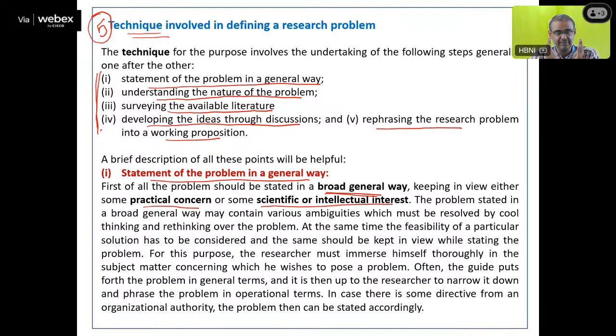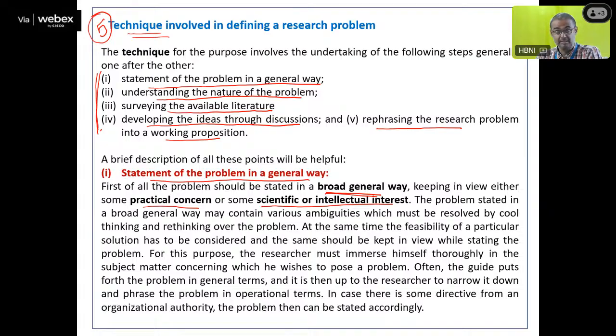You will definitely be solving a very precise or focused problem. But we present the problem in a broader way so that, as we discussed in the previous classes, if you are doing some applied research and solving that problem, for your intellectual or scientific interest, under the umbrella of a broader picture, you can do some good scientific work for the practical.